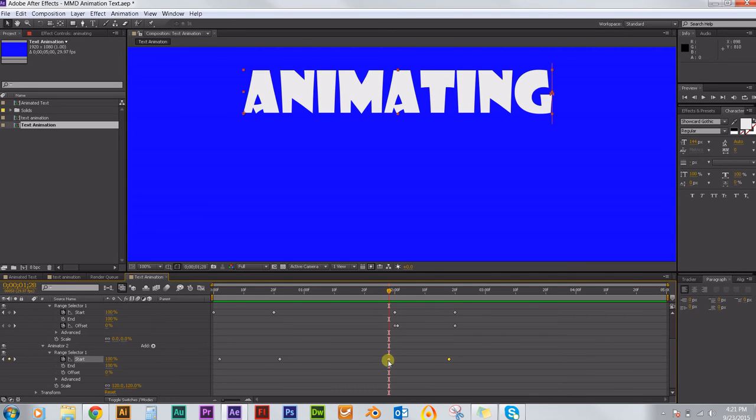So right here at this keyframe, for our second animation, we need to start the keyframes for the offset. We'll go one frame ahead, and then this keyframe needs to be negative 100.